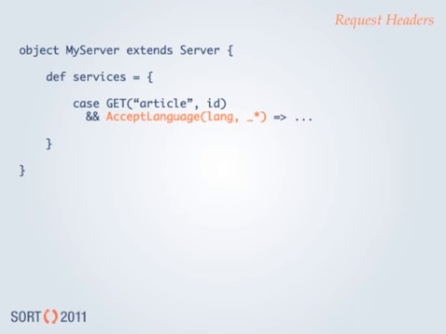So how would we match on that then? Well, the accept language extractor supports a sequence. It's already broken up that language sequence that's passed from the browser into a set of values. If we use the underscore star, it means it will match on the accept language header that's sent by most browsers, but we can pick out that first preference language into a variable.